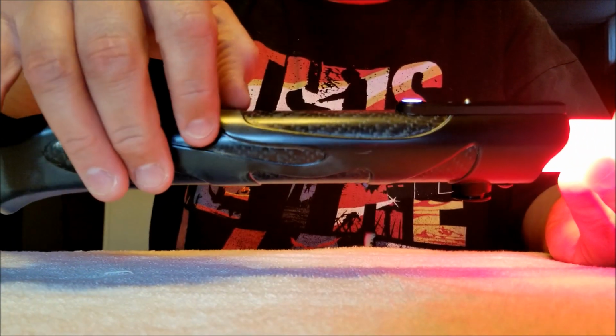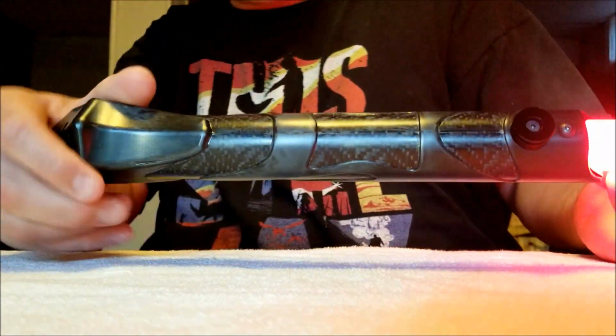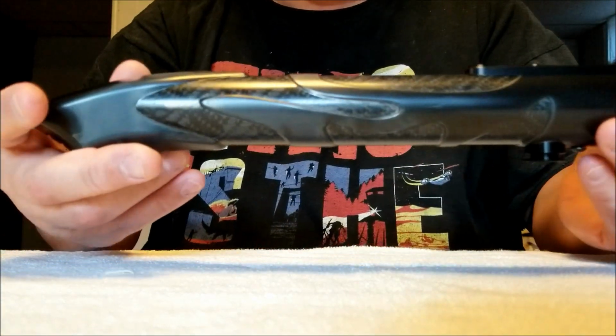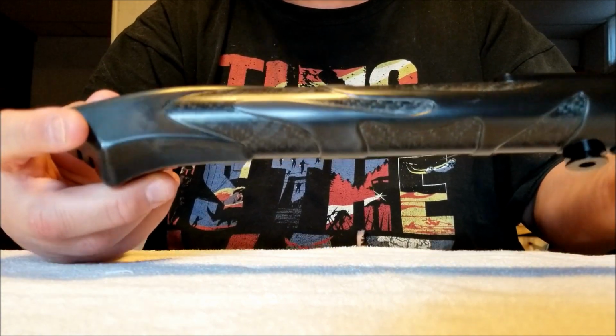So I've gone in there and I've just cleaned it up the best I could. It still needs a little bit of work done, but, all right, I think you're done. I hope. But once I've gotten a lot of this cleaned up, it's really kind of made the finish look a lot better than it originally did.